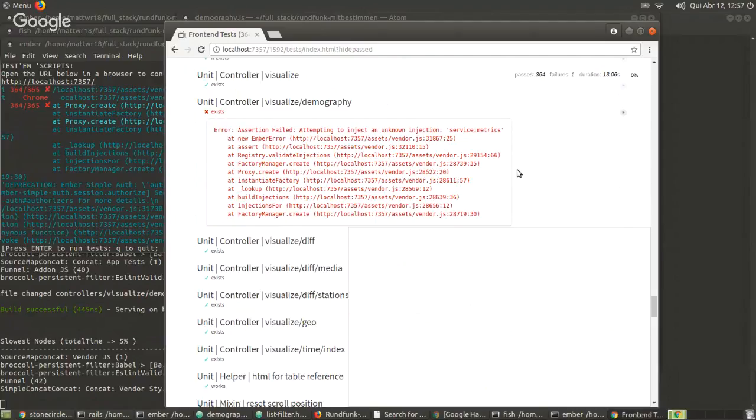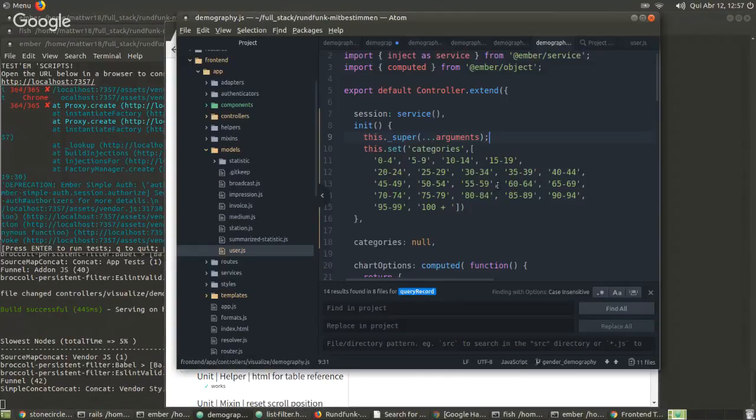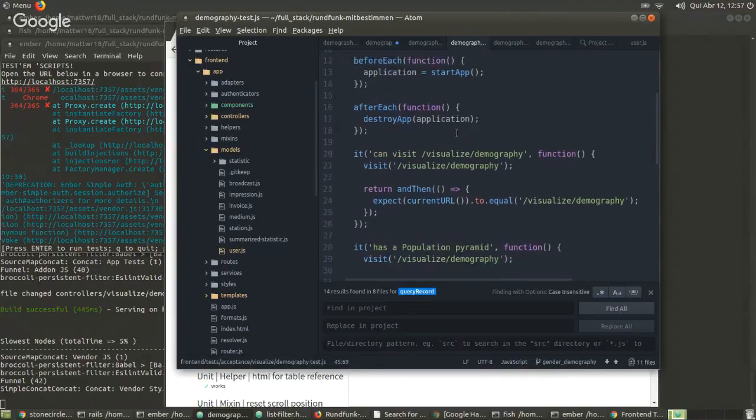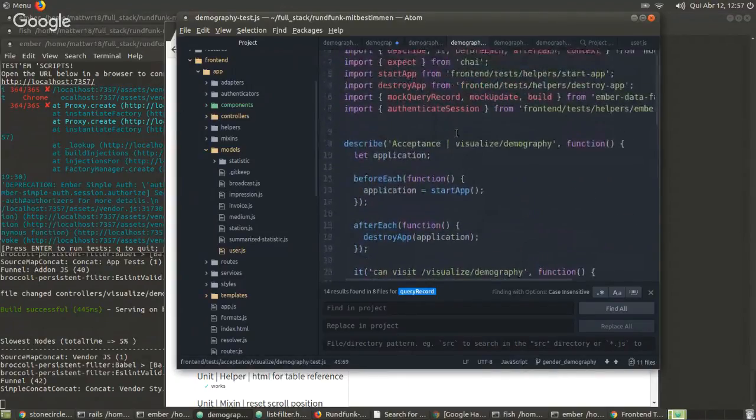Okay. Assertion failed. Attempting to inject an unknown injection: service metrics. Yeah. So using the controller, this is a little bit annoying. All the controllers have access to a service called metrics, which is because we are using Piwik.